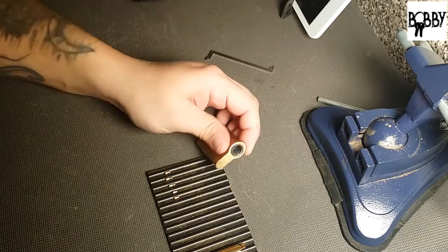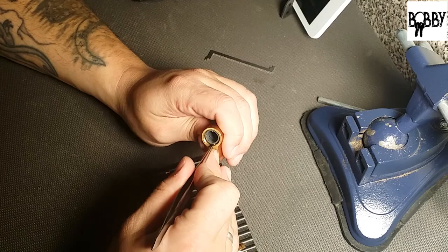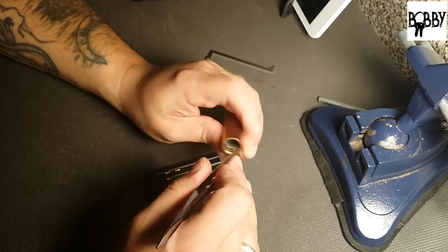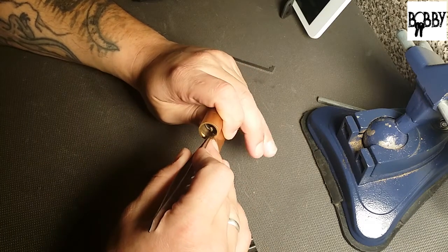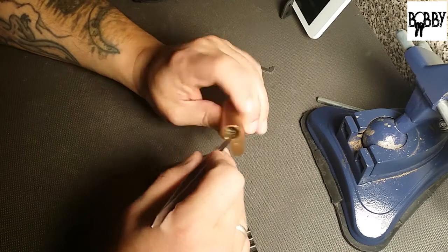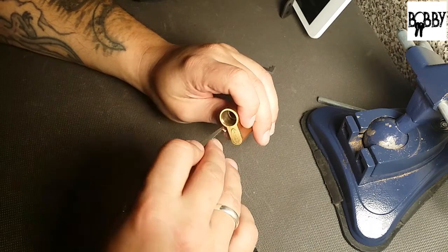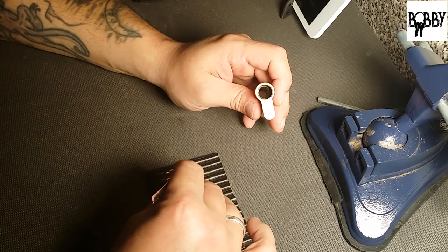Going to find some tweezers — I just got home from work so I'm not ready for any of this. We have a tapered serrated pin. Pin three, which I was pretty interested in because it took quite a bit to set it and it jumped. It's a reduced diameter — looks a little bit reduced diameter at the tip — very nice serrations.